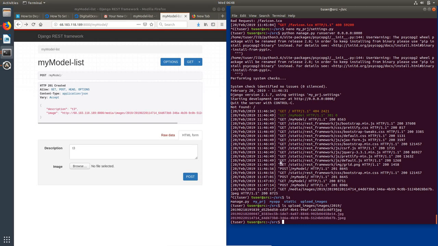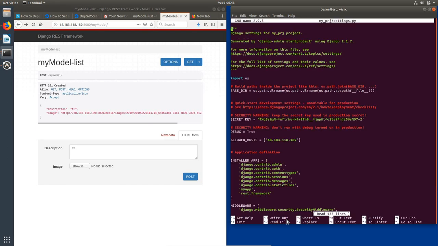Okay, so we're good. Just one thing I want to show you, because it took me a few hours to figure out what the problem was. I am going to edit my settings, and here I am just going to make debug false, because that is what we need for a production environment. Currently we are still in a development environment with debug equals true.